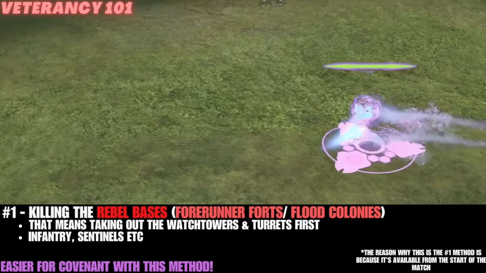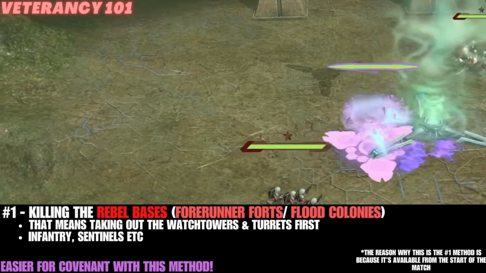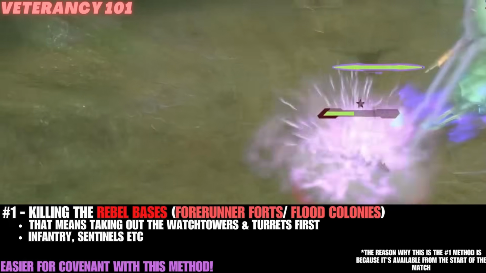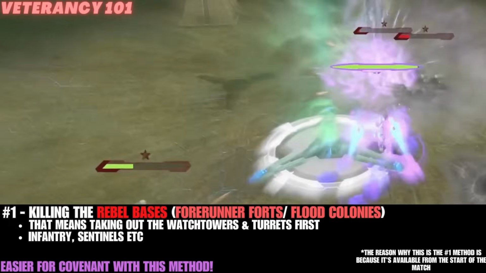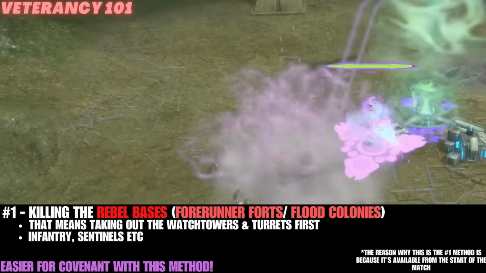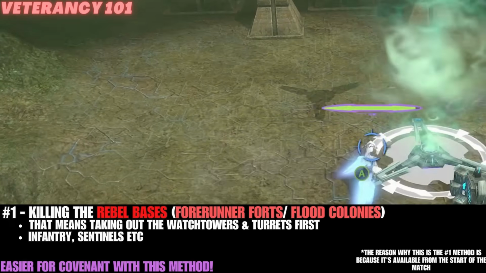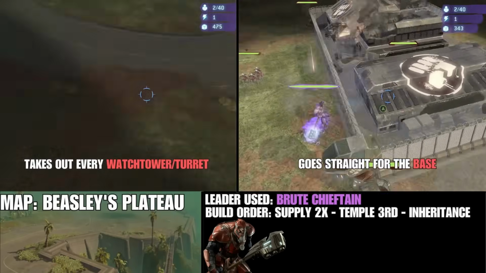The best way to get stars is by attacking rebel bases and infantry scattered throughout the map, taking out each watchtower, turret, and aforementioned infantry squad that comes your way. This also includes sentinels and flood. Going for the base directly reduces the amount of XP your units receive and is not recommended for starring them up. I will showcase a visual example.